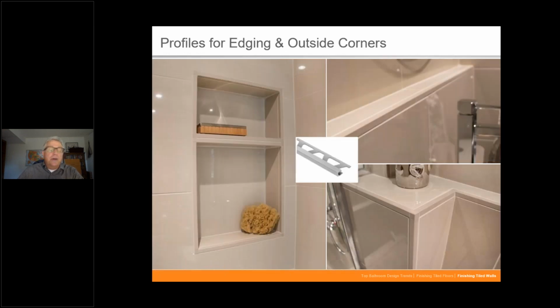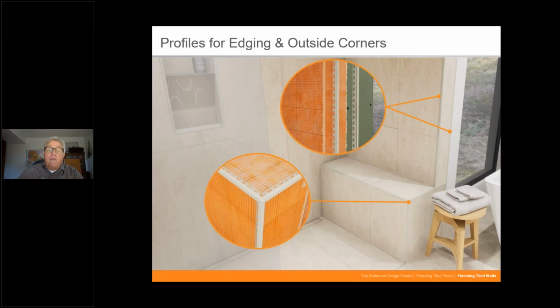Also, I'm going to show you a series of pictures here where you actually see the profiles installed. How about the niches here? You can see that they've been framed out with these profiles. We have a little ledge there behind the tub. We have that in place. So those are places that you could use that. Here we're going to do a before and after, so you can see that the profile goes in when the tile is installed. All of these have an anchoring leg that's anchored into the bond coat, into the thin set, and then the tile is put over the top of that bond coat and over the profile, holding the profile in place. So that's how it's installed and how it's held in. And you can see that they're very unobtrusive. They do a great job of just finishing off those edges.